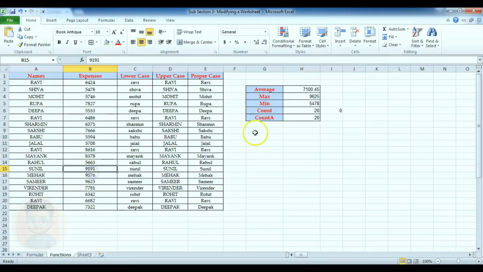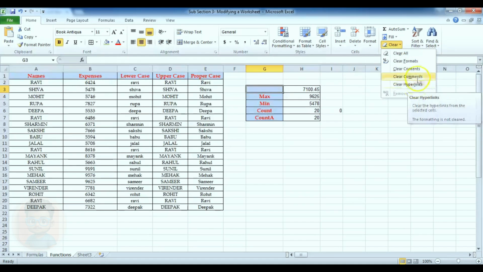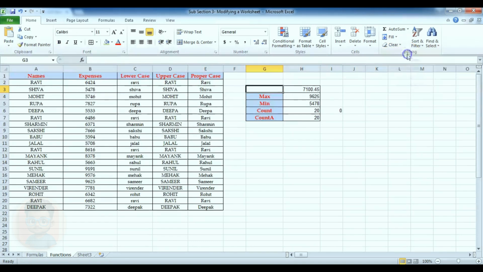Now if you want to delete a few cells instead of columns and rows, what we can do is select the cell itself, and if I press delete on my keyboard, only the content will get deleted. But what if I want to delete everything within the cell, its formatting also? In that case we have to go with this clear, and in this clear you can see clear all, clear formats, contents, comments and hyperlinks. If you press delete on your keyboard, it will only clear contents, but if you click on clear all, it will clear everything within this. Now we'll select this range itself and go with clear, clear all, and everything will get cleared.